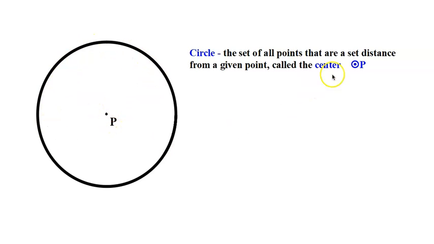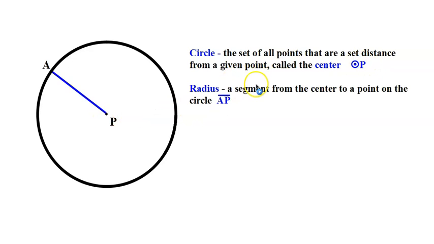So this is circle P. And we name a circle like this. This is the abbreviation. Make sure you put the little dot in the middle of the circle there, otherwise it would just look like OP. So you put the dot in the middle of it that way. It's circle P. All of these points are the exact same distance away from the center, which is P. A circle is named by its center.